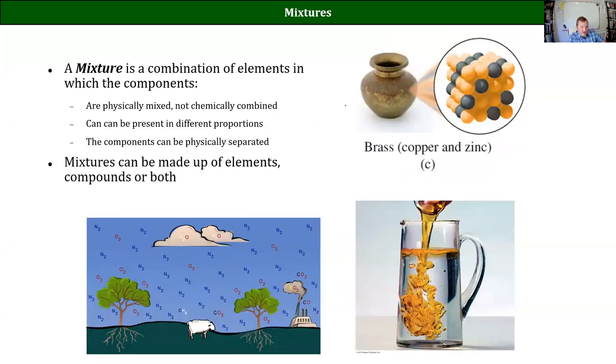Right, so mixtures is what we ended with. We said that a mixture is anything else, anything where you can have a variable ratio of elements, or where you can add more of a specific element. So metals, a lot of metal alloys. An alloy is just a specific term used in metallurgy to describe a mixture of elements. So different alloys are different mixtures because you can add in various amounts. If you want to make stainless steel versus surgical steel versus the steel that they use for I-beams in construction, you're just going to mix slightly different amounts of all the same various elements together to give you those different properties. So the fact that you can mix them together in different ratios tells us that steel is a mixture.